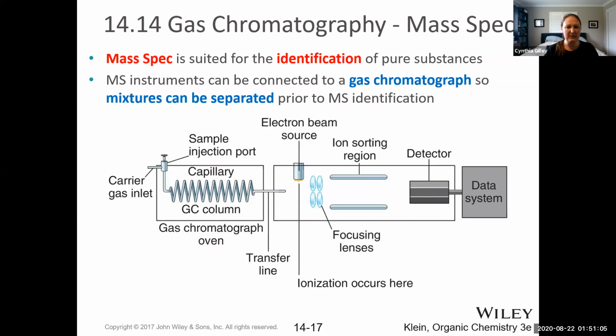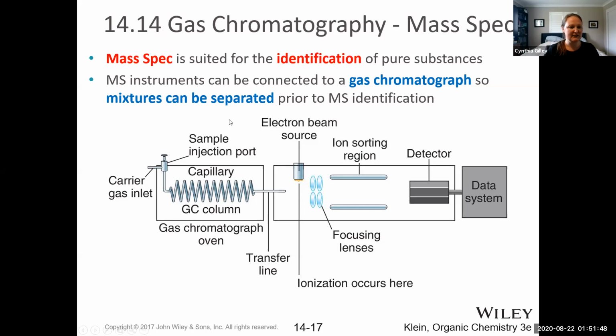Okay, so a mass spec by itself is really only suited for obtaining mass data from pure substances, because if you have a mixture, you're going to get multiple molecular ions, which might really convolute the mass spectrum. So if you need to analyze a mixture, you would want to use a different instrument that has a mass spec, but where the sample first goes through, for example, a gas chromatograph. A lot of times you might hear about GC-MS, which basically has a gas chromatograph before the mass spec.